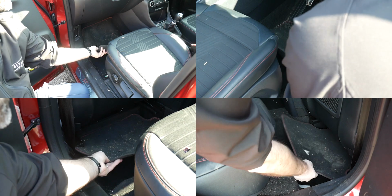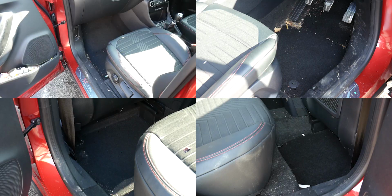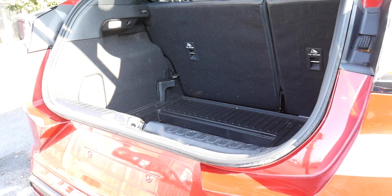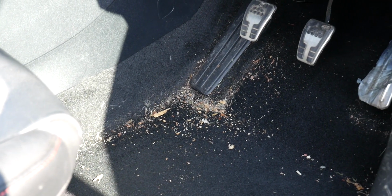So getting all the foot mats out first and the board from out of the boot, and just giving them all a brush down. With these shorter nap carpets, I do like to try and brush them. The Hoover sometimes struggles. And then on the interior of the car, I seem to have missed altogether shooting any video in, but I did actually just hoover the majority of it up first, and then with a separate brush sweep them into little piles what's left, and then hoover the remaining up.